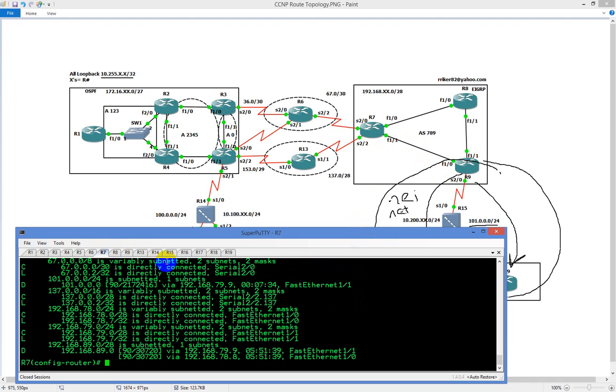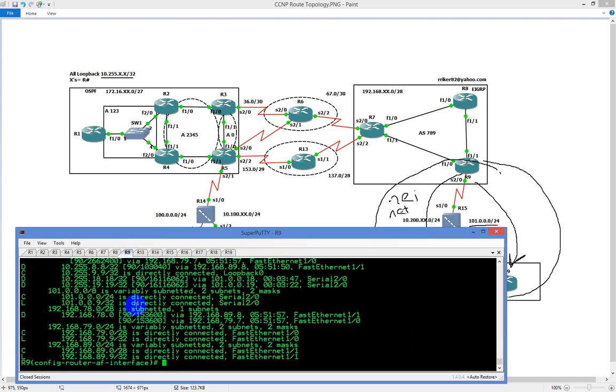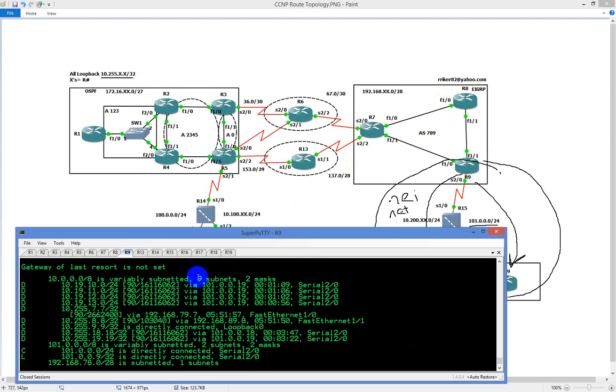And now if we go to router 9 and we do a do show IP route, I'm going to have unique adjacencies to the connection between 7 and 8 because of the way that it routes, and we're good to go. So we have all these routes being propagated, being advertised. We're in good shape there. Everything else looks good. So that's a good sign.